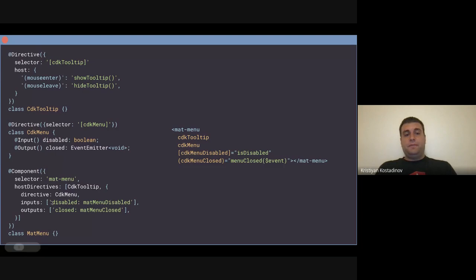And from the CDK menu, it's going to expose the disabled input, but alias it to matMenuDisabled. It's going to expose the closed output, and rename it to matMenuClosed. So you can think of it as all of this code being the same as if you wrote this every time you created the mat menu, except that now you don't need to say CDK tooltip, CDK menu. You can just say mat menu.